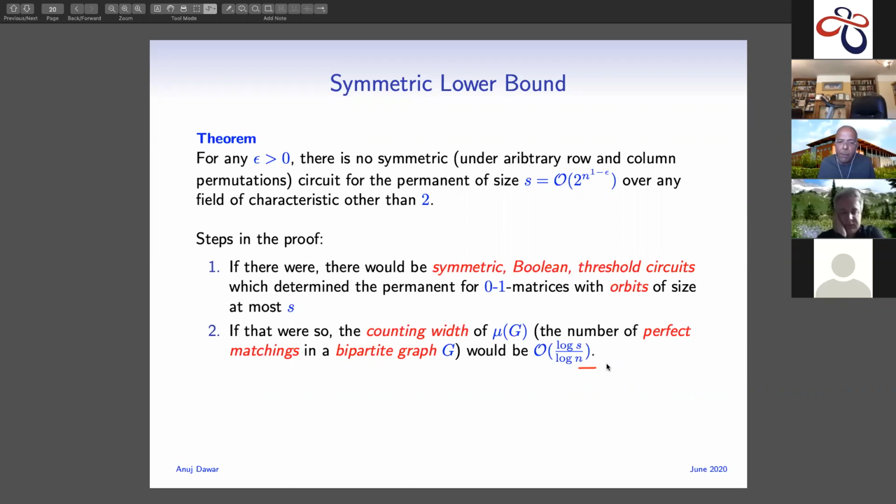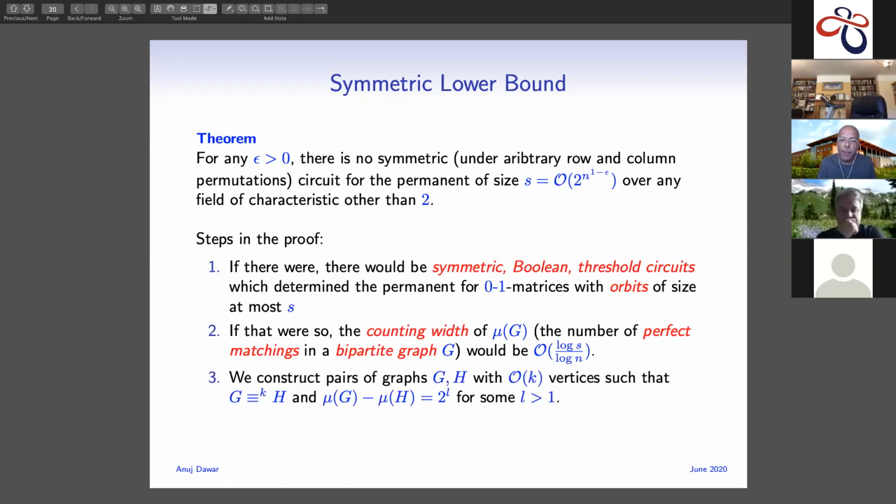And then to complete the proof, I mentioned here the number of perfect matchings in a bipartite graph. That is simply the fact that if you take a bipartite graph and look at its bi-adjacency matrix, so you label the rows and the columns by the two parts of the graph, and you put a 1 where there's an edge and a 0 where there's not, then the permanent gives you exactly the number of perfect matchings. This is an easy observation.